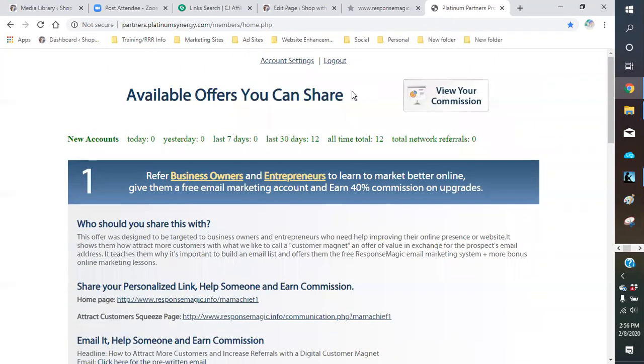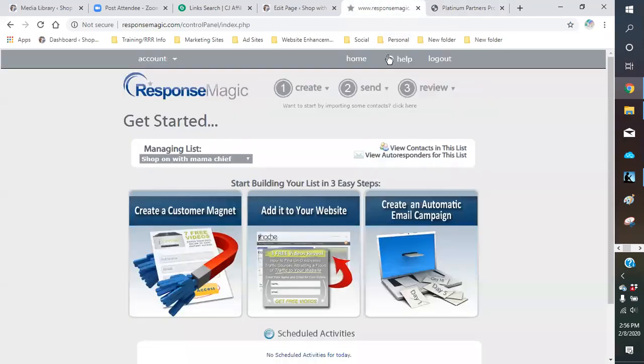And it helps if you have different login information. Just make sure that you are in both programs, okay? So next week, I'll be going over how to utilize this information and how you can set up an autoresponder. Especially those of you that are in V marketing, if you're not putting the people you're getting responses from into your Response Magic and sending them the autoresponders that you create, then you're not staying in touch with them. Even though you sent your 3 texts, you can set up an autoresponder in your Response Magic. So I'll be going over that next week. That's all I have for right now.